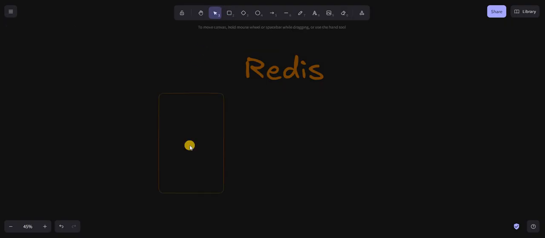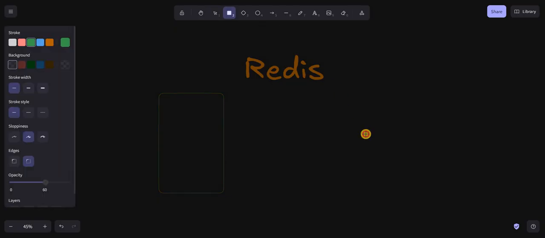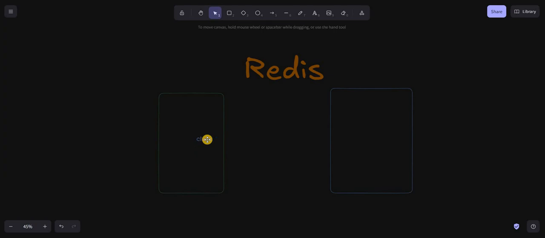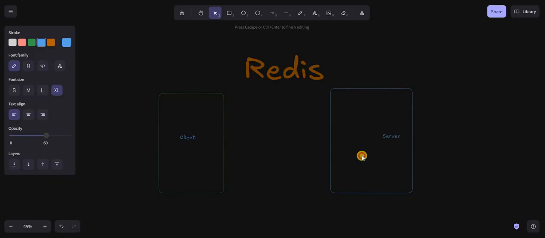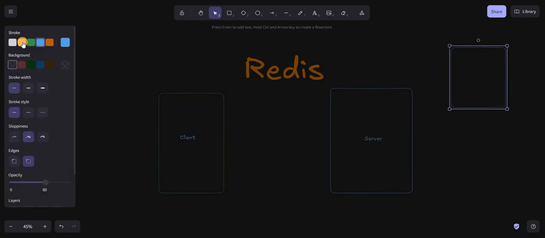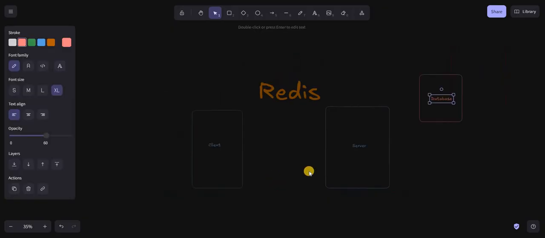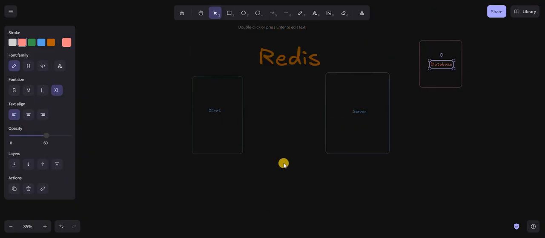So here, this is a client. Let's take an example. This is client, and server, and one more is database. This is database. Here, the client will make the request to the server.